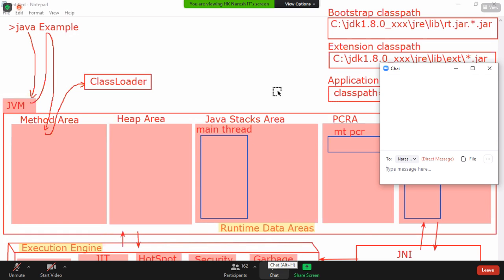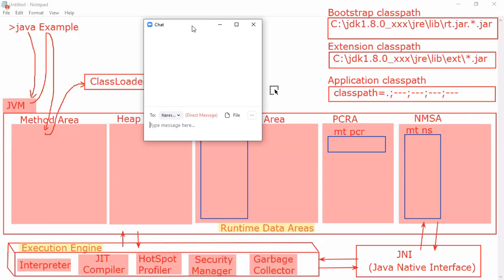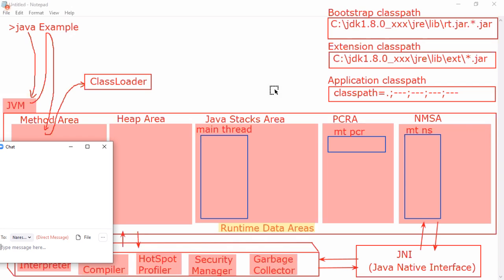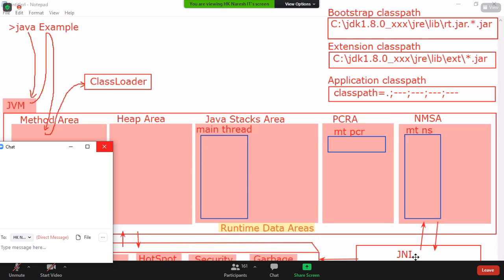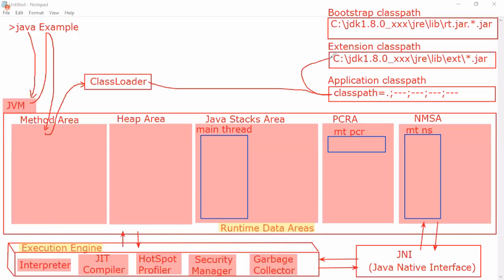So the final conclusion, what you need to understand from here: a class required for our project can be available in 3 different places. These are the bootstrap class path, extension class path, and application class path. Now, if you want to find classes from these different places and load them into the JVM, what do we need? This class loader must go here and search, go here and search, go here and search. Then this class loader has its own servants.